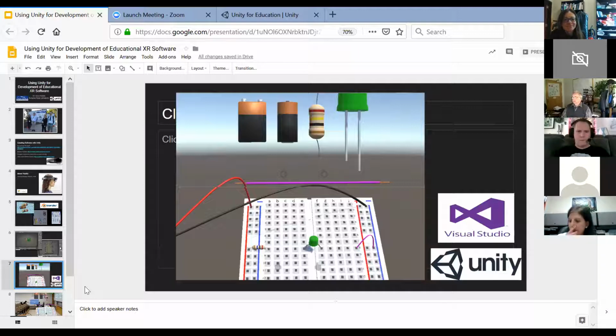For the question, I know somebody was asking about deploying to other, either mobile or other, modules. You can do that through Unity. So you would just have to change what kind of platform you're doing, and then you might have to change a few things, but otherwise you would create the software for a different platform through Unity.